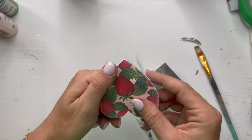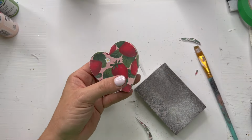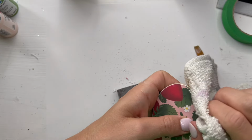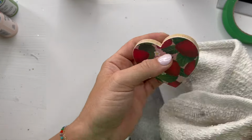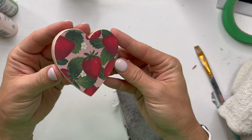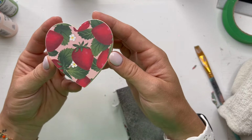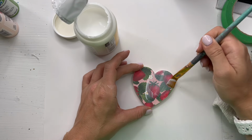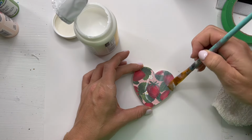Once I'm done sanding, I'm just going to take a dry rag or towel and wipe away all of the sanding residue. Remember, we don't have anything on top of our scrapbook paper at this point, so you don't want to use any sort of rubbing alcohol or anything like that to clean off your piece. Just take the dry towel and wipe away the sanding residue and you'll be good to go. So once that is done, I'm going to let this sit and dry for maybe about 10 minutes.